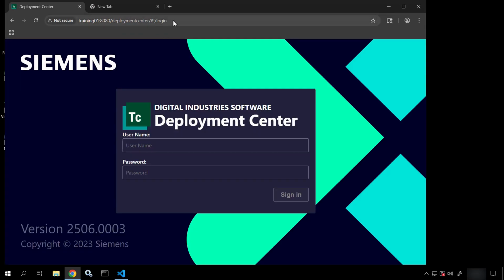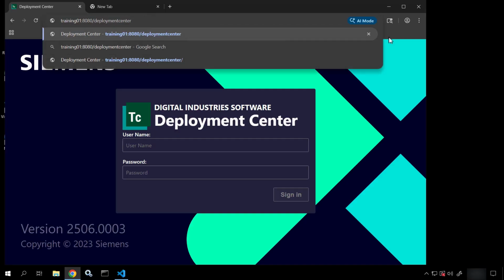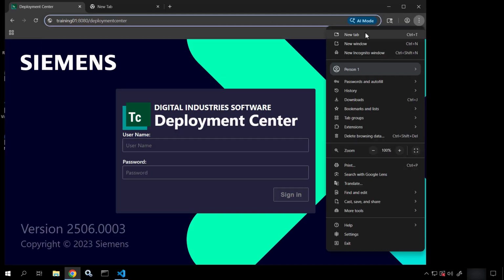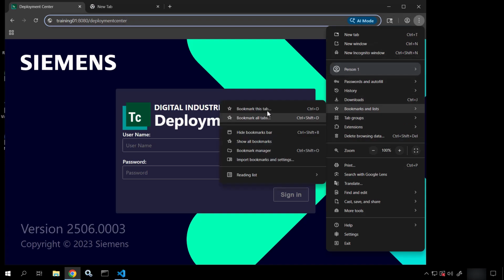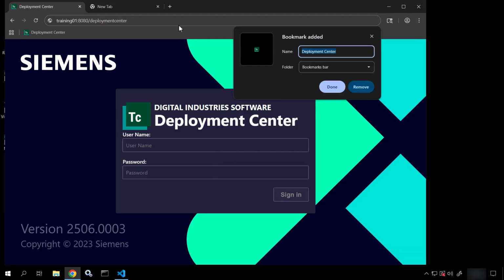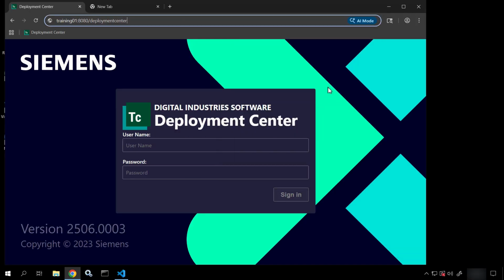So now that I've got this here, I like to just take this off and then favorite or bookmark it. So I'll come in here and I'll create a new bookmark. So now I've got it. I'm going to call it that, and I've got it in the toolbar so I don't forget it.